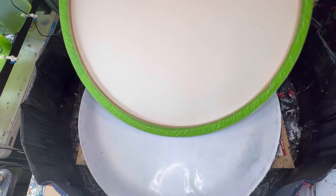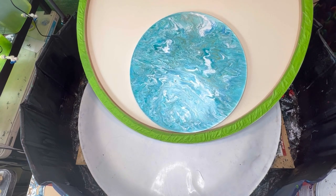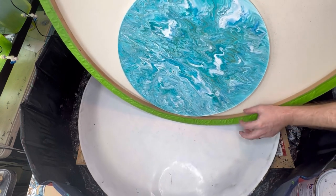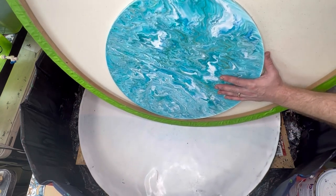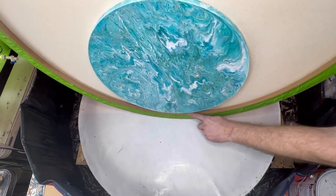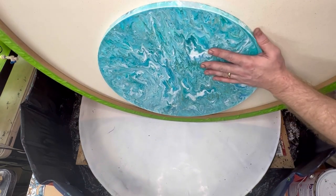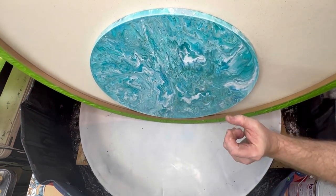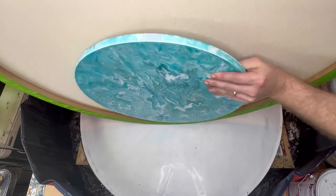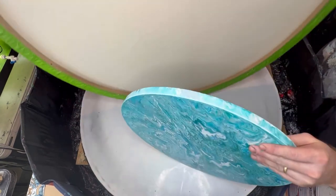So I just want to show you something. I'm going to be using one of my old boards that I've done. And I just want to show you, you don't want it to be thicker than the actual bracing of the canvas. So always measure before you put a support underneath. And as you can see, you can still see a little bit of the actual edging, but that's fine because that means it's only going to sink by roughly around 3 or 4 mils, which is not a bad thing. It's better than having no support at all. So I'm going to put this board on the center and then I'm going to place the canvas over the top of it.